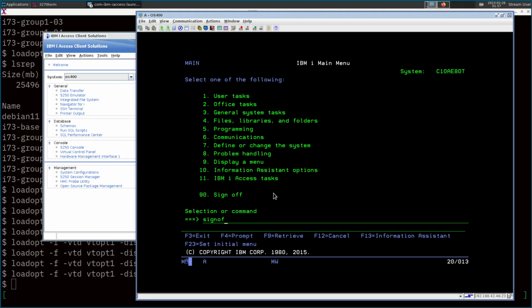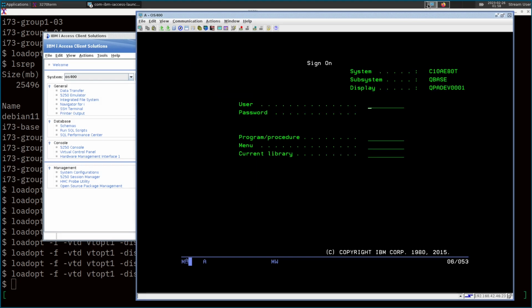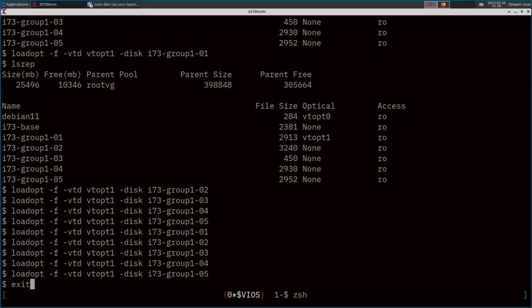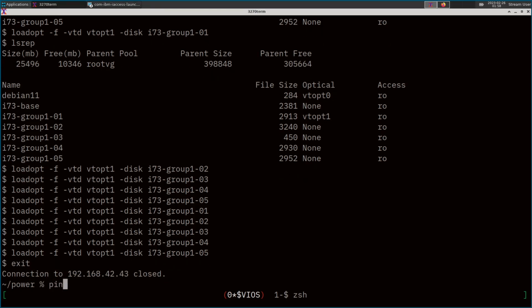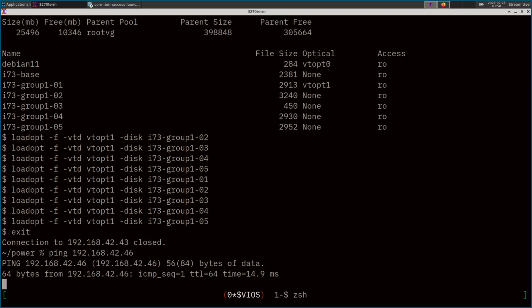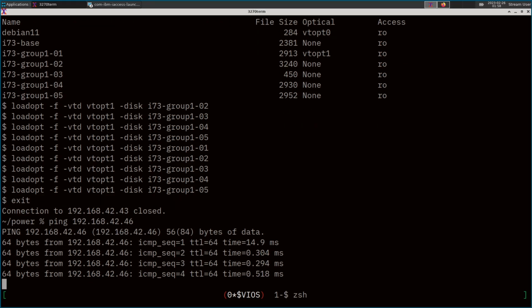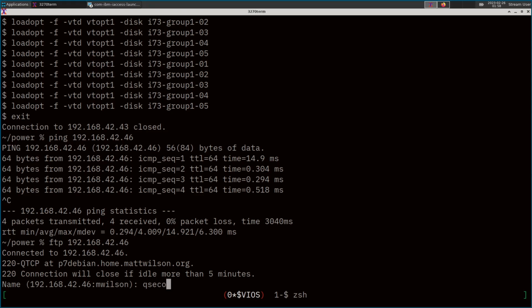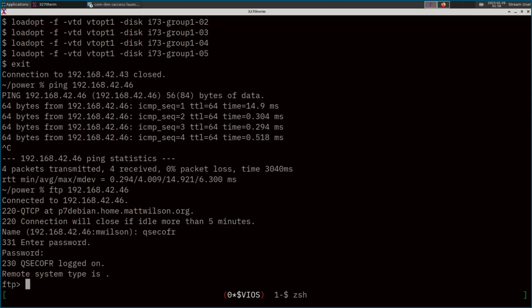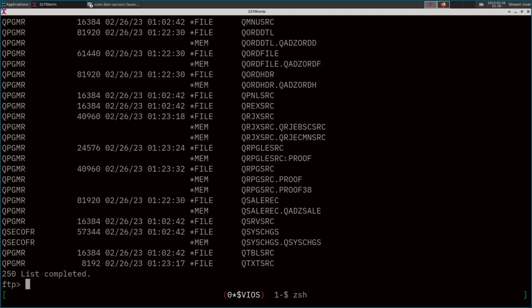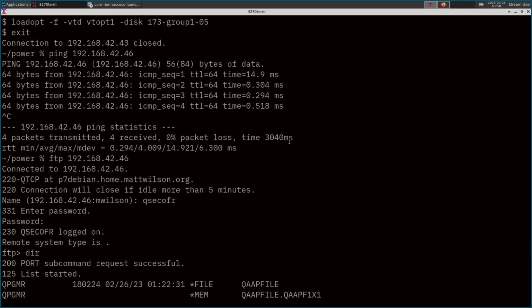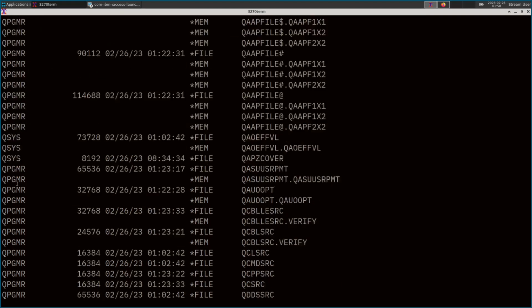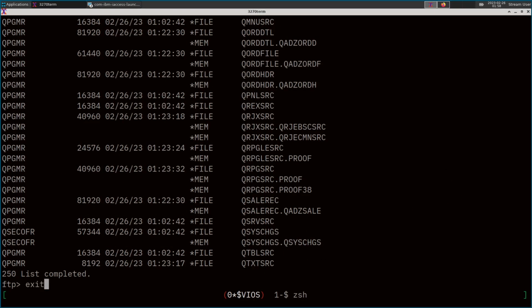So that's it. I'm going to sign off now. And just to confirm, if we go back here, we're done with the virtual IO server. Just to prove that it's on the network from everywhere, I should be able to ping that system's IP address, and sure enough, I can. And I can actually FTP to that machine now. It has a built-in FTP server with the default TCP/IP services. So QSECOFR can sign in to the FTP server, and we're defaulting in, I don't know, are we in QSys here or something? Maybe QProgrammer. So yeah, the system is up and running.